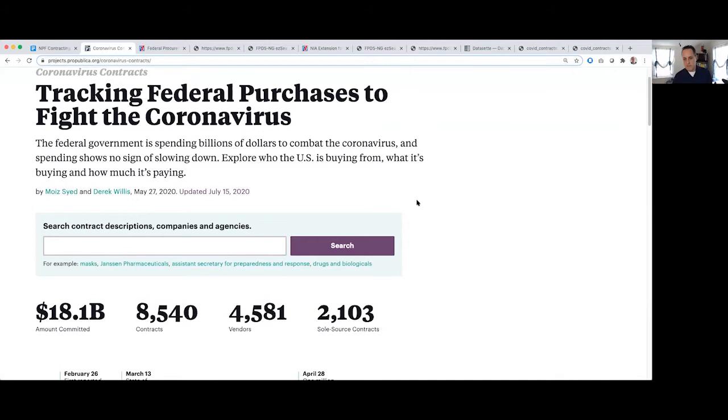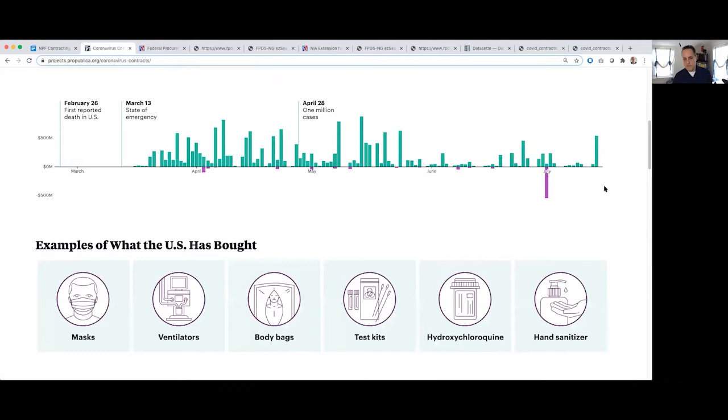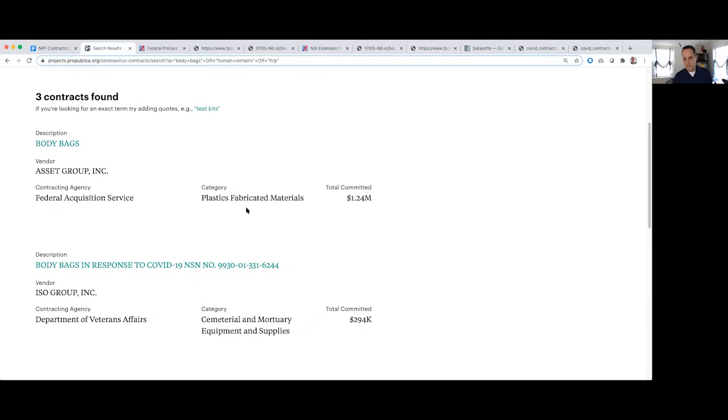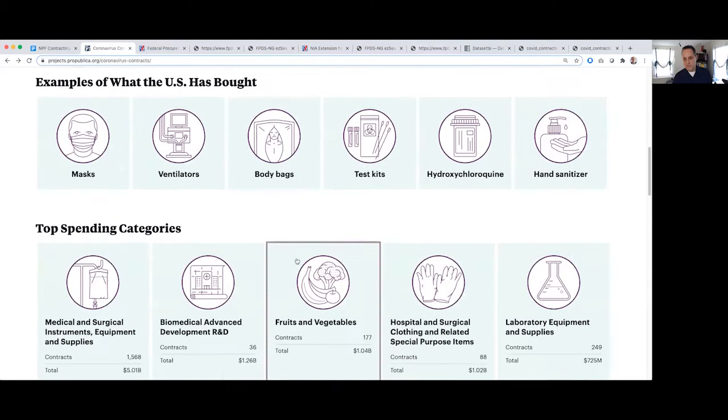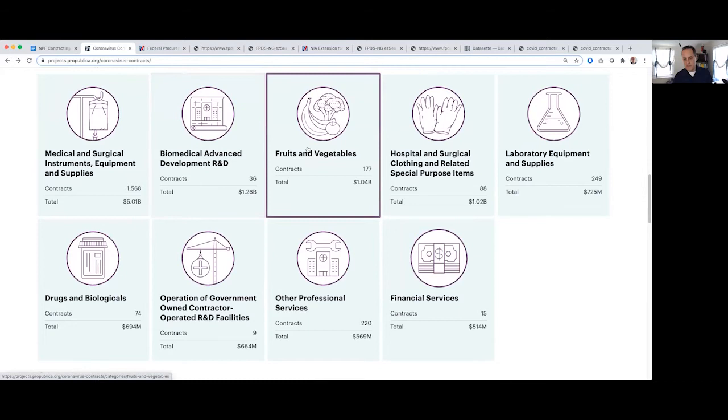And what we wanted to do is essentially, anything that we thought was a reasonable enough reporting question, we wanted to make that into a page that you could just find. And obviously that's in addition to search, but if we knew people might be searching for hand sanitizer or body bags, we wanted to make that something you could just go and take a look at. And we wanted to take a little of the difficulty of discovery out of it. And similarly, when we talked about different areas of contracting, a logical question for this is why we've spent $1 billion on food, essentially, in response to coronavirus.